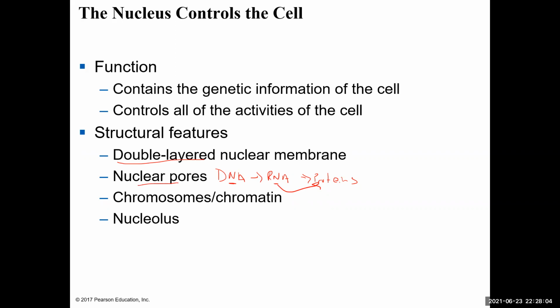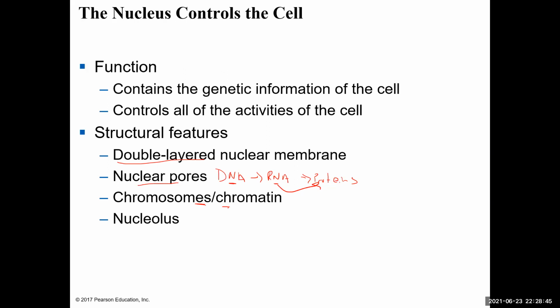Okay? And now the DNA exists in the nucleus as chromosomes or chromatin. These terms can be kind of confusing. So chromatin is basically uncondensed DNA. So the DNA is in its long strands. You can't see it under a microscope, whereas chromosomes are duplicated, condensed DNA that you can see under a microscope. And so that's the distinction that I want you to have right now.